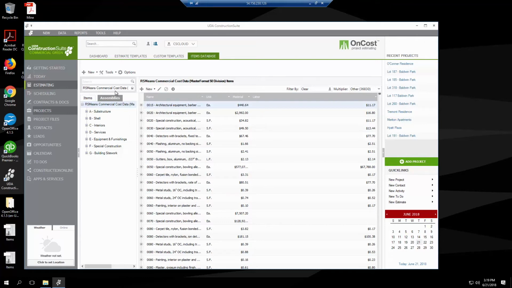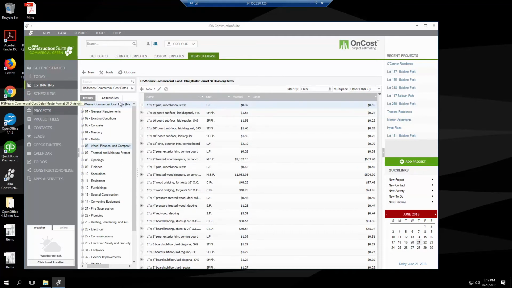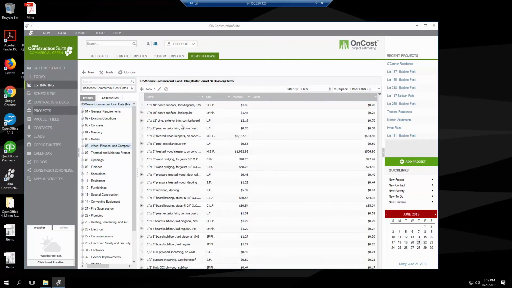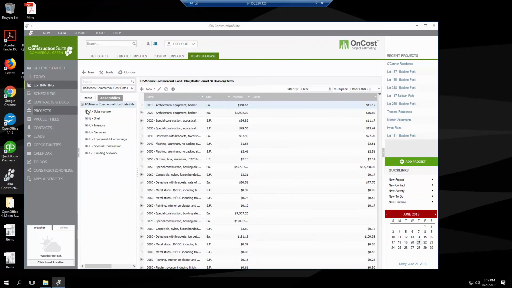Again, if you guys are using RS Means, which is one of the cost book companies that partners with us so that we can provide some of the additional pricing information here, you can access those cost books through the items database tab in the estimating section, where you can see not only in some cases upwards of 40,000 line items available through RS Means, but you'll also find in here the pre-built assemblies as well.